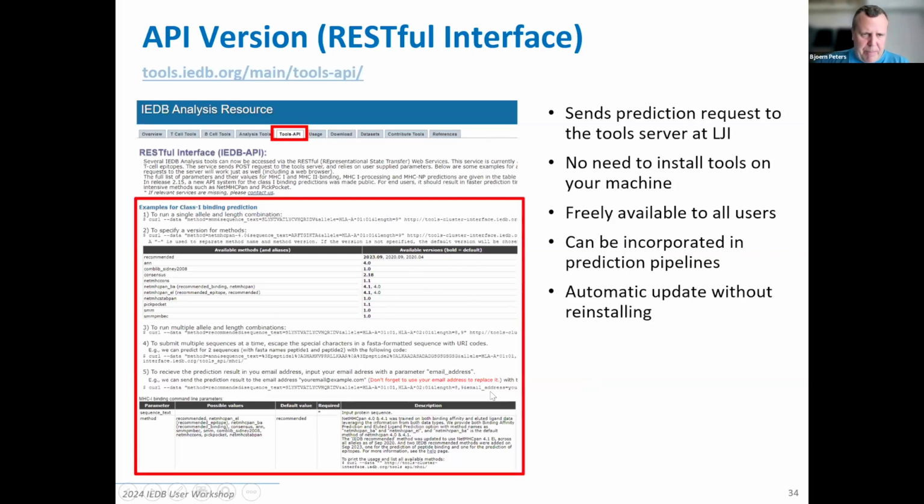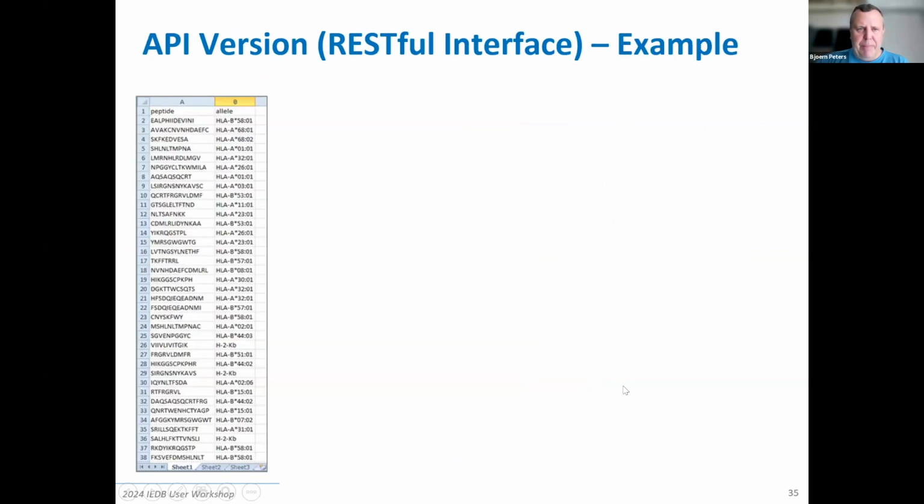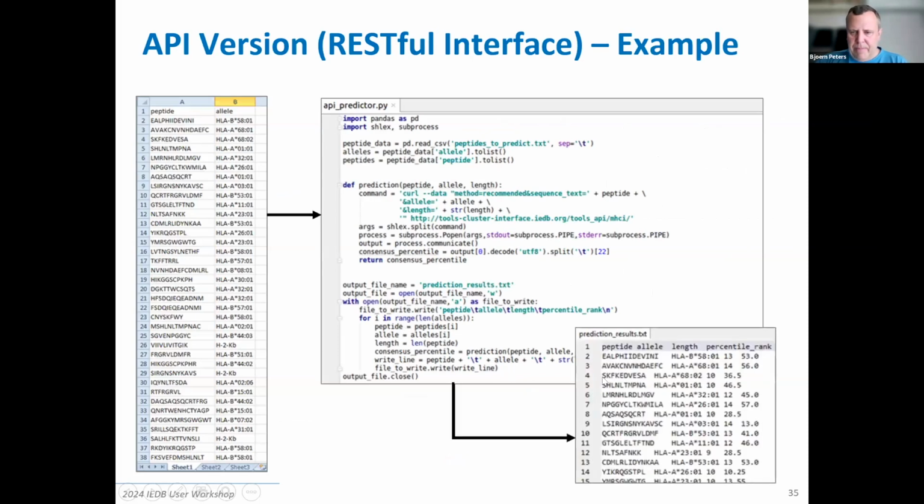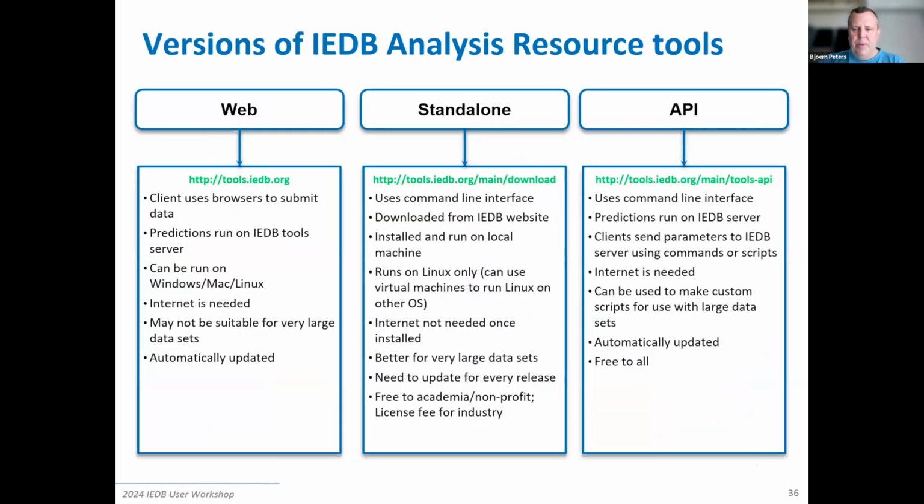And here's an example of how this can be run for T-cell epitope predictions, where again you have some kind of input like this, with your peptide and your allele, and then this is a script as an example of how this can be called, and then you get your output back. You can imagine that you can integrate this into some broader pipeline that you're working on, which will allow you to run anything start to finish without having to do something on the server.